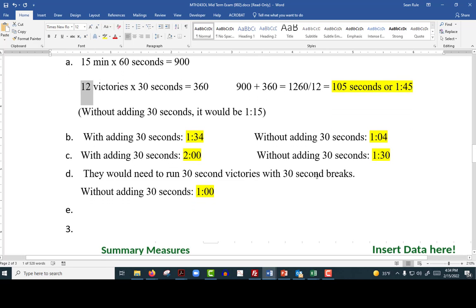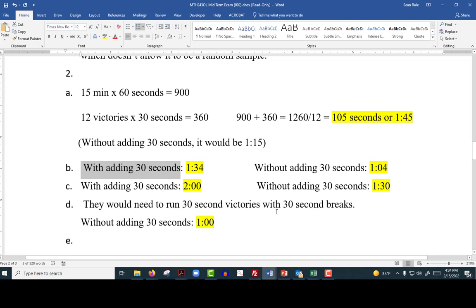So go back, look at each of these. You're only off by a little bit in B and C, but I think it's all due to the fact that I want you to realize that you're never going to put the 30 seconds in. You're pulling the 30 seconds out each time. So go back, redo all of this, and let's get you those points back.